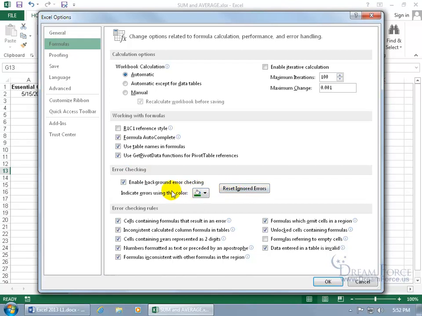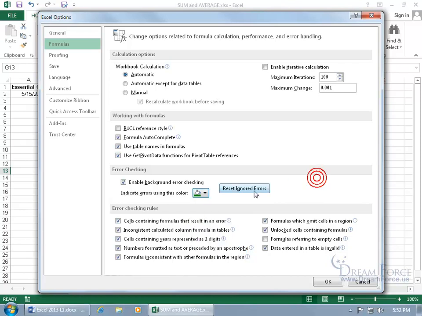And by the way, since we're here, by default this is checked where it enables background error checking. So Excel is going to look for patterns. If you break a pattern, it's going to think it's an error. You can uncheck that if you don't want any error checking, in case you're annoyed by all those green little indicators, which, by the way, you can change the color and bring out the inner artist in you and do something like red.